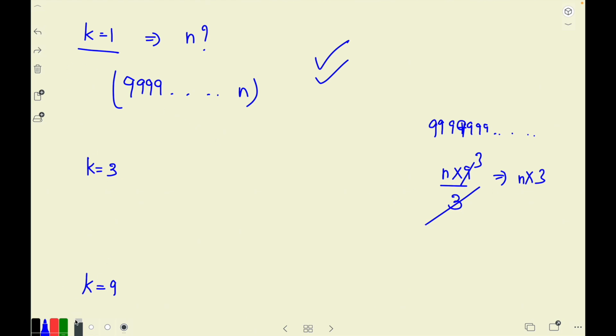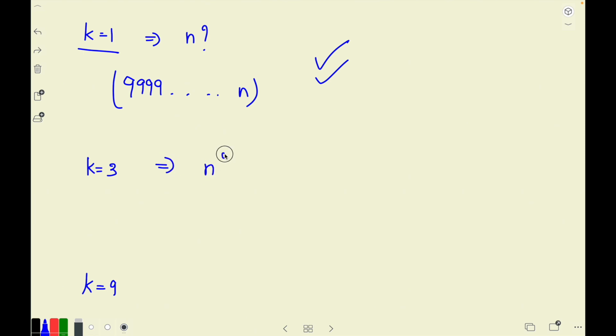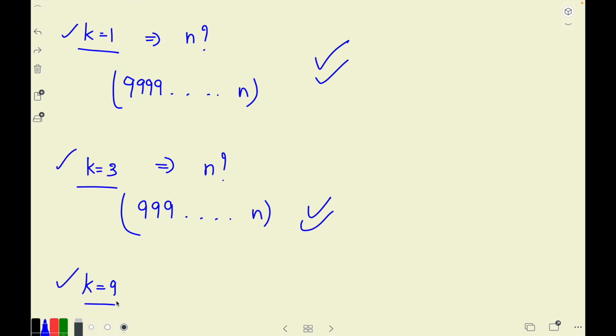So what does this mean? This gives me the next hint. If k is 3, then can I say that by the same logic, I had no need to check further for n, I will simply print n 9s. Yes, good to go. And then the final case in this, k equals to 1 is done, k equals to 3 is done, k equals to 9 is something we need to discuss. What about k equals to 9? Same thing. If I have all 9s, the sum is n into 9. If I divide this by 9, will it fully divide? Yes, it will fully divide. I will get a quotient of n.